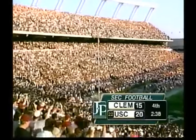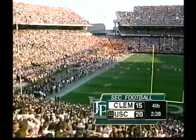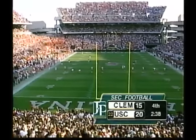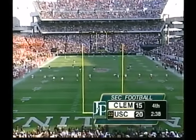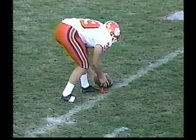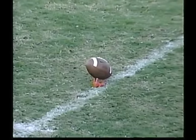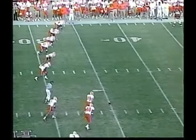If you thought this game was over a few moments ago with South Carolina leading by 11, you haven't followed this series very much. Clemson has just scored on an 8-play, 85-yard drive. They've cut the gap to 5 points. They did try for two. It was intercepted by Andre Goodman. And now, are we going to have the onside kick? It certainly looks like it, the way they're lining up. Well, Carolina thinks it that way. They have no one deeper than the 23-yard line right now, so the good hands team is on the field.